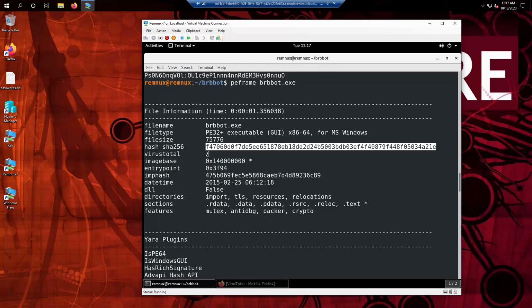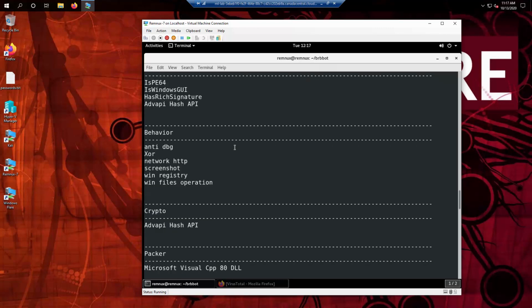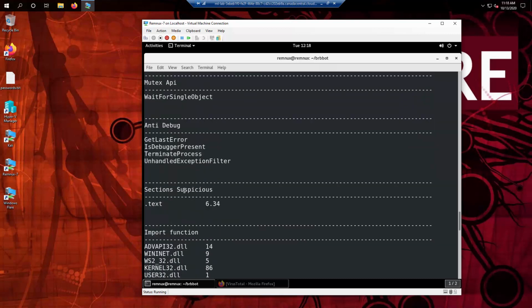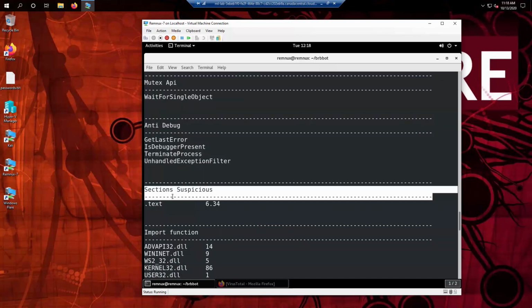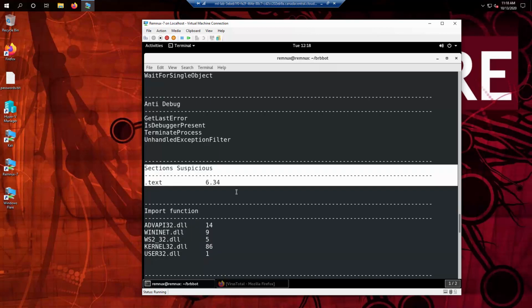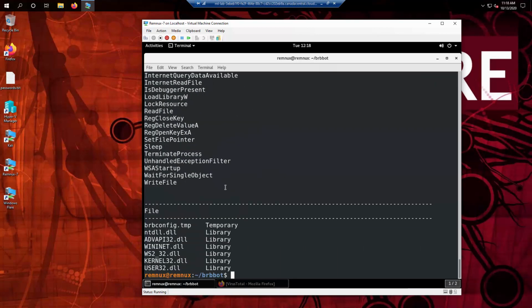It also comes back with a failed VirusTotal reference, but again, it gives us a hash that we can then run against VirusTotal's website. Okay. There was a mention of suspicious. It said, hey, there's something suspicious in one of the text areas of the document. So again, we want to take a look at that information. If you want, you can redirect the information of that into a text file.